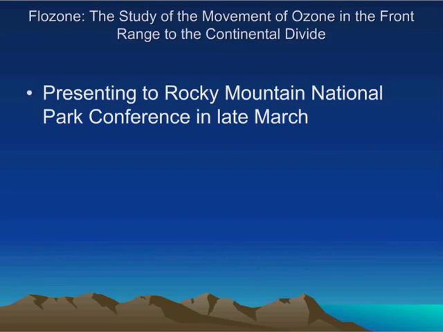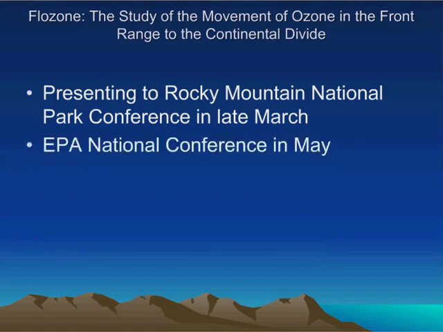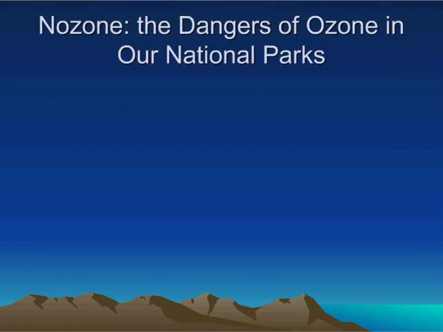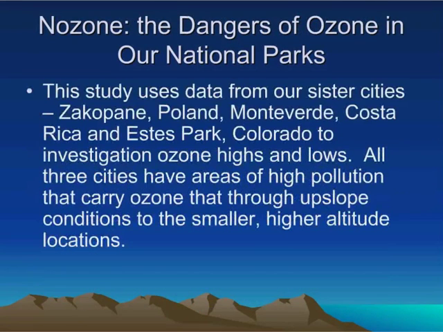We're presenting this data to the Rocky Mountain National Park Conference in late March, and then the EPA National Conference in May is in Denver, and they've asked us to come and do a presentation on the same data. And then the third project that we're doing is actually, we have three sister parks, one in Zakopane, Poland, one in Monteverde, and then Estes Park.